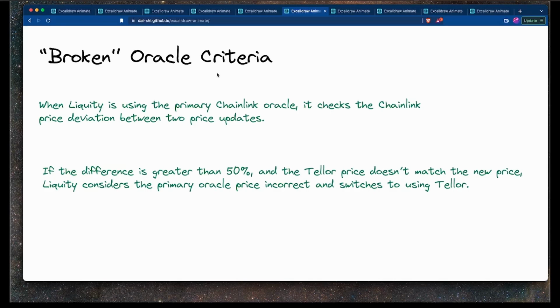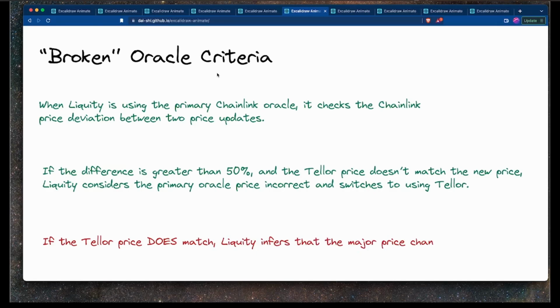So you can imagine that there is a big price difference between two consecutive calls to Chainlink, the primary Oracle. And then if that difference is greater than 50%, then it's either a very big market swing or there's something wrong with the Oracle. And that's why Liquity checks the price in Tellor, and if it doesn't match, then it will consider the primary Oracle to be broken.